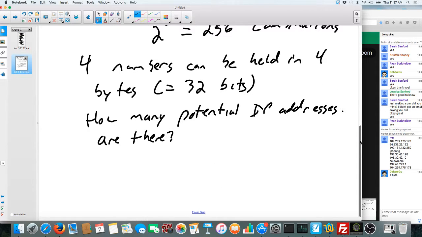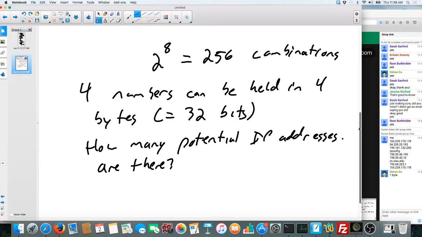So if I know that an IP address can be stored in 32 bits, or must be stored in 32 bits, how many different IP addresses can I represent in 32 bits? Let's ask it that way. Any guesses? No? Nothing? Okay.